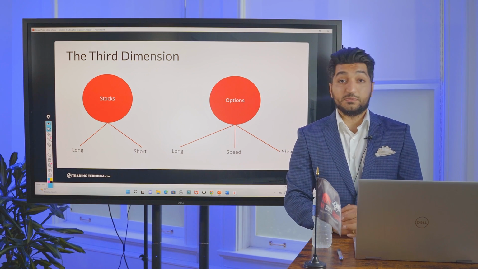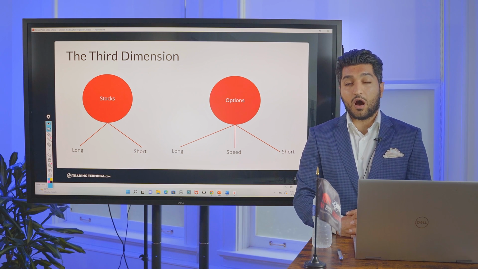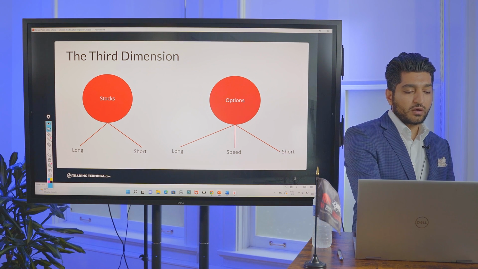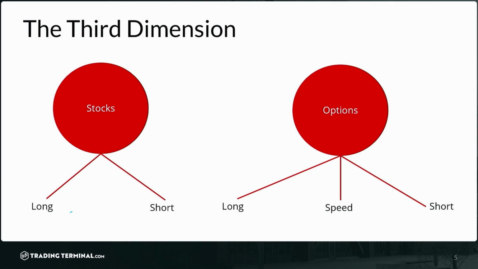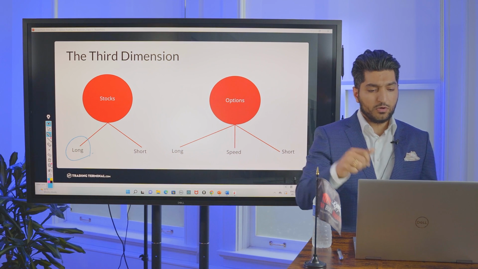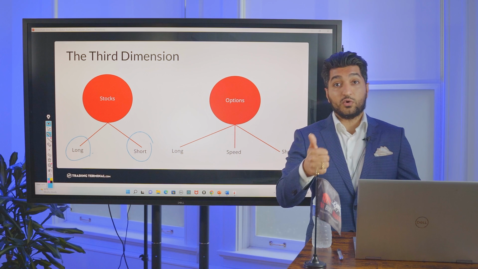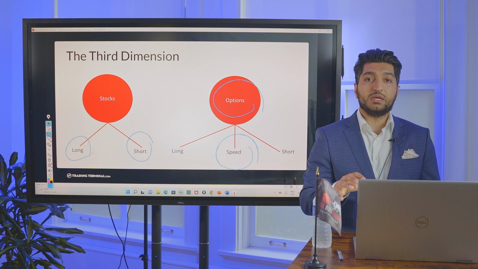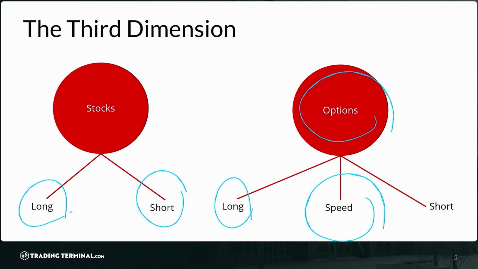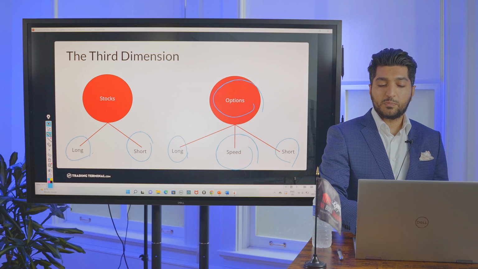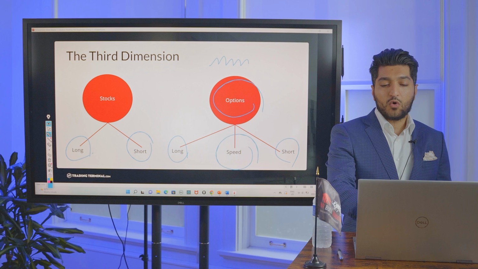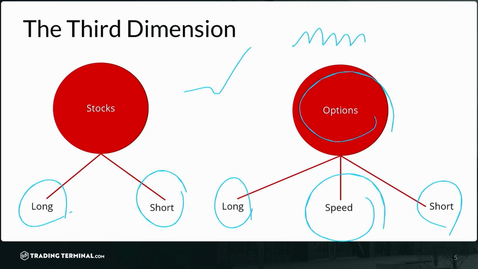And lastly, and this is by far the most important reason why you should add options to your portfolio, is the third dimension of options. As I mentioned, stocks are really two-dimensional. You can either go long, betting that the stock will go up, or you can go short, betting that the stock will go down. But in the option world, there is an additional dimension, and we call it speed. Which, by the way, by the end of this course, you will know exactly what we mean by speed. You can go long using options, you can short using options, but you can also bet on the speed of the market. So you can bet that the stock is going to consolidate and not do anything, or better yet, you can bet that the stock will either break out or break down.